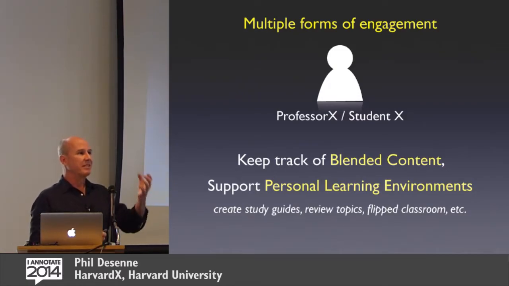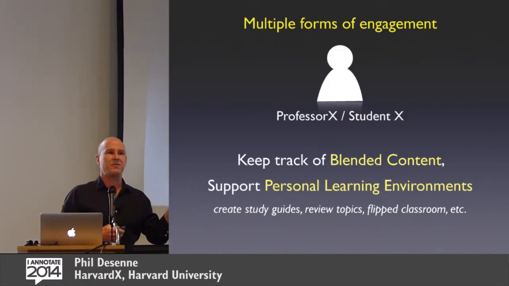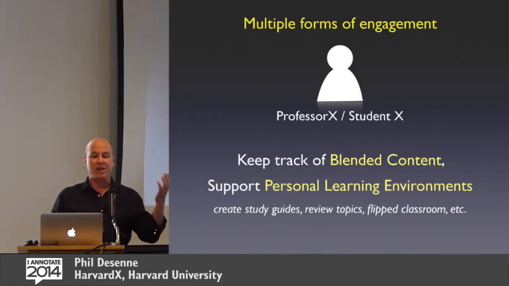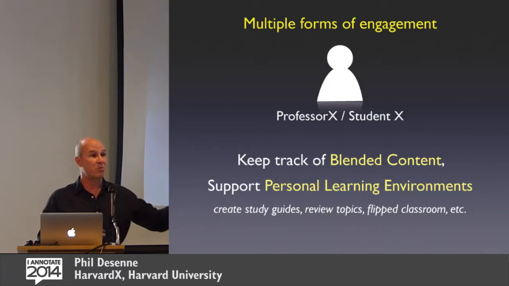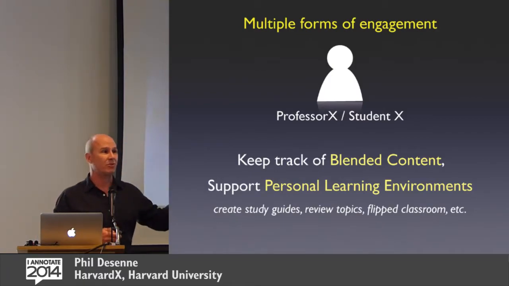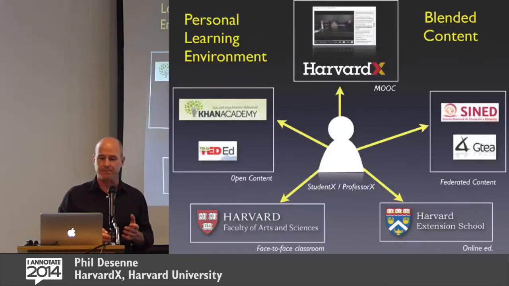Multiple forms of engagement. That's one of the most important things, the foundation of UDL, Universal Design for Learning. If you think about it, keeping track of blended content, supporting personal learning environments, creating study guides, being able to review topics. The flipped classroom depends on annotations, if you think about it.